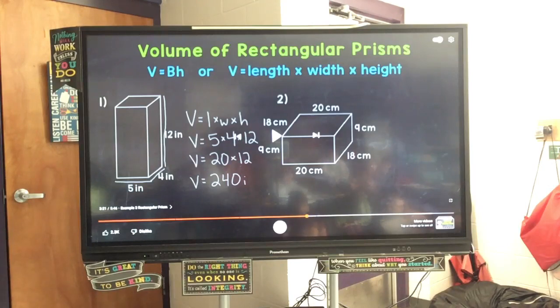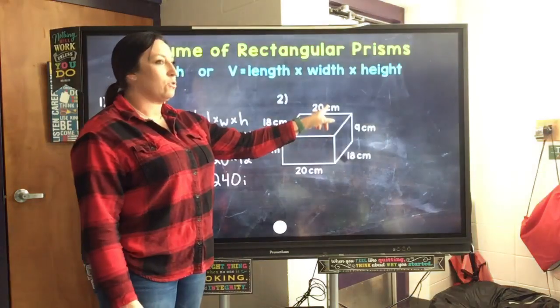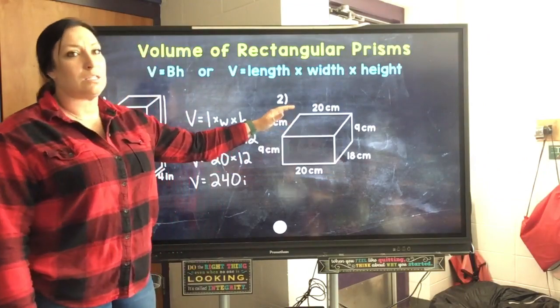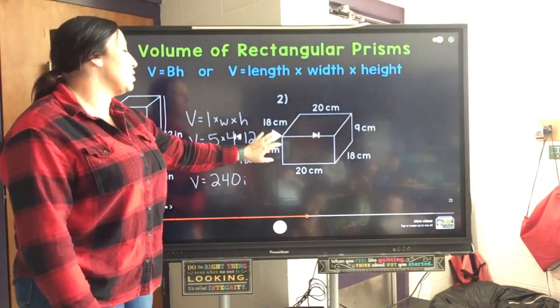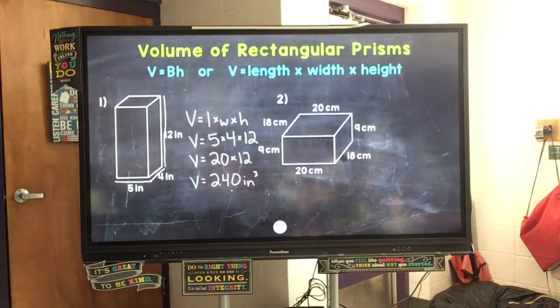Ava? Right, because the 20 is here and the 20 is on top over there. The 18's on the bottom here, but the 18's on the top over here. 9 and then 9. This is not necessarily a test question, and so I don't know why they put that many numbers on. So 3,240 cubic inches as far as the volume of number 1.